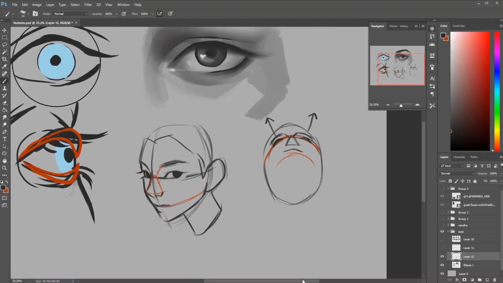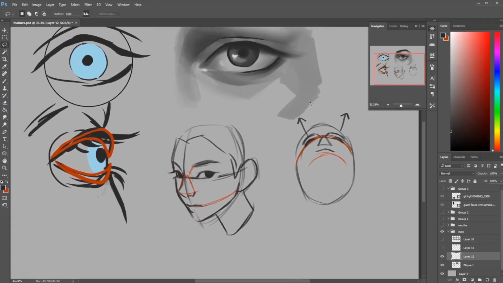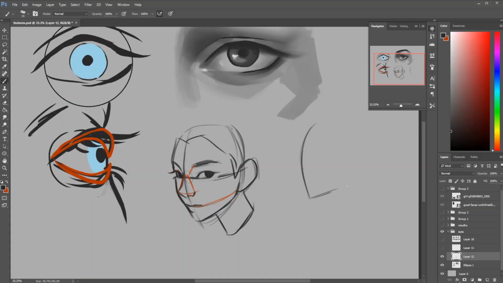Now, how would you draw an eye from a profile view? Well, let's try drawing one from a profile view. So here's how I draw profiles. I draw the general shape of the skull, put in my neck, put in a triangle as the nose, and just a little bit under it is the mouth. And it's going to end just a little bit before that chin that will pop out.